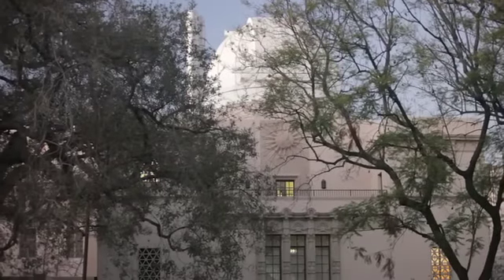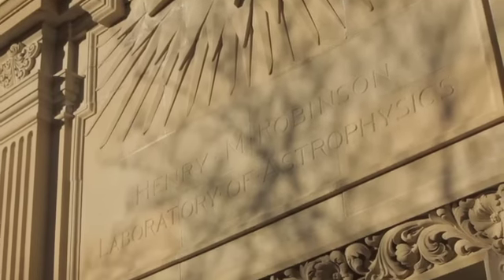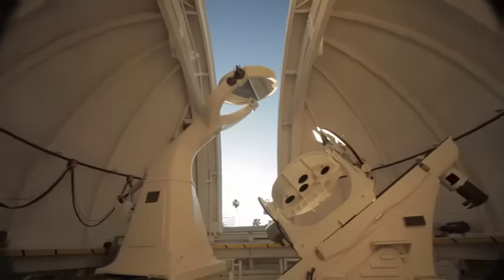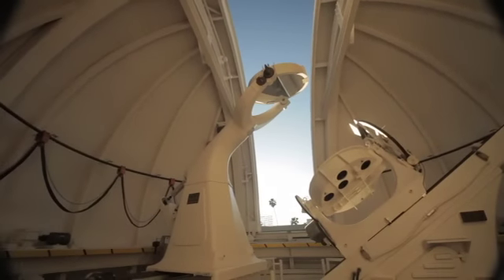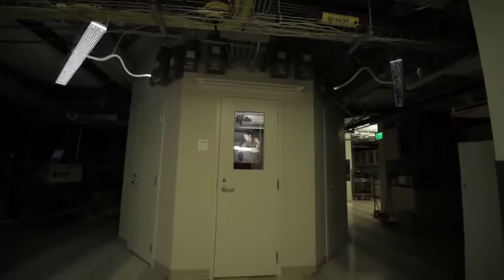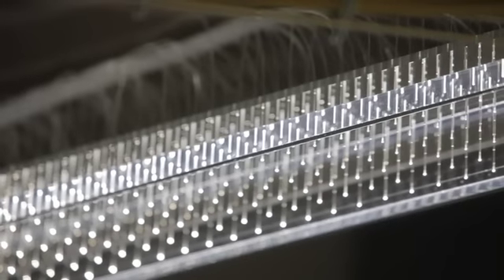This building was built in the early 1930s and was originally the home of our astronomy and astrophysics department. As part of that original construction, they built a celiostat on the roof to track the sun, as well as a telescope for celestial viewing. We wanted to repurpose that and bring that celiostat back to life in the form of daylighting for the building's sub-basements, utilizing fiber-optic light fixtures to illuminate the sub-basement and basement of the building.